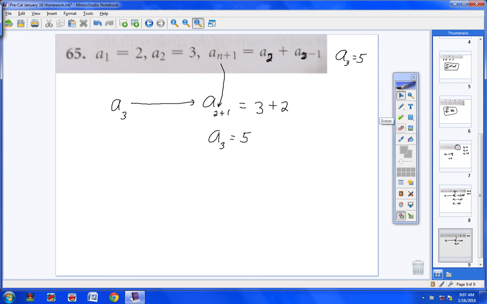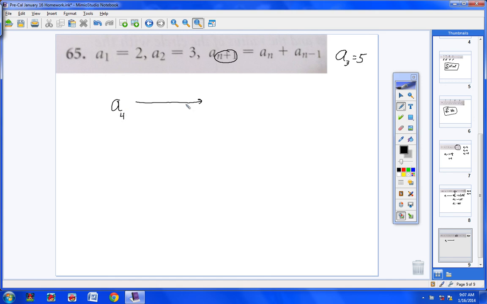Let's go ahead and quickly now find the fourth term, and we'll be done. So good deal. Here we go. All right, let's go ahead and find the fourth term. Let's use our formula. We want n plus 1 to be a 4, and so we're going to have a 3 plus 1. And so it looks like I put a 3 in for n, so I would have a 3 right here, a subscript 3, and this would be 3 minus 1. So a subscript 3 is 5, we already found that, plus 3 minus 1 is 2, so a subscript 2 is 3, we already know that.